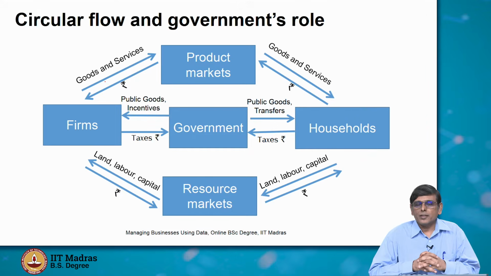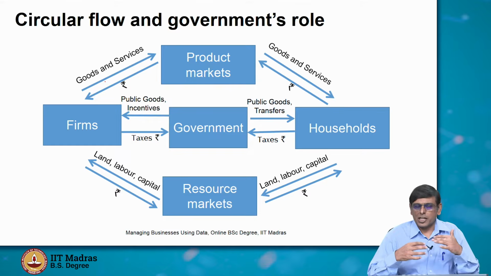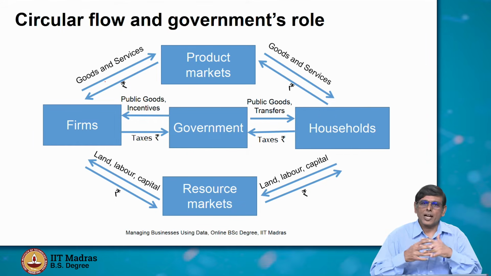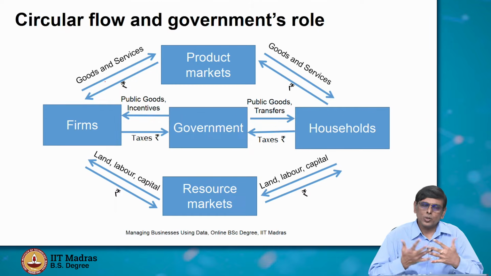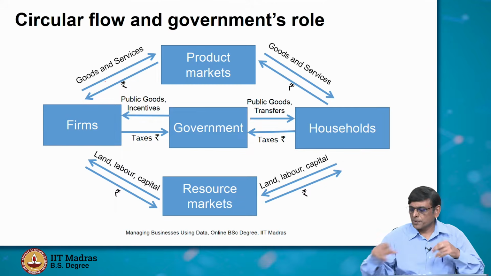Okay, so all those activities are going on inside firms, whereas the consumption activities are happening inside the households. The interaction between the firms and the households takes place in one direction: when the firms sell products and services to households, that interaction takes place through the product markets. On the other side, where the households provide labor, capital or land to the firms, that happens through the resource markets. So that is what we said is the basic economic model.